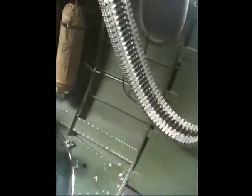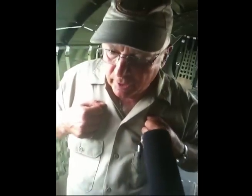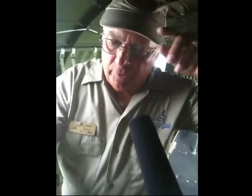As we go forward, the ball turret is here. It's the only workable ball turret of any of the 17s flying right now. What's the ball turret? The guy gets in this thing, and it'll rotate around. It's got .50 caliber machine guns in it, and he's pretty much shooting the gun between his legs. He's got his knees up in his chest, so it's not a very comfortable position. He can't have his parachute on while he's in there. So if they had to bail out, he would have to come out of the turret and strap his parachute on, which was quite a job back in that time because they had all the heavy equipment on.